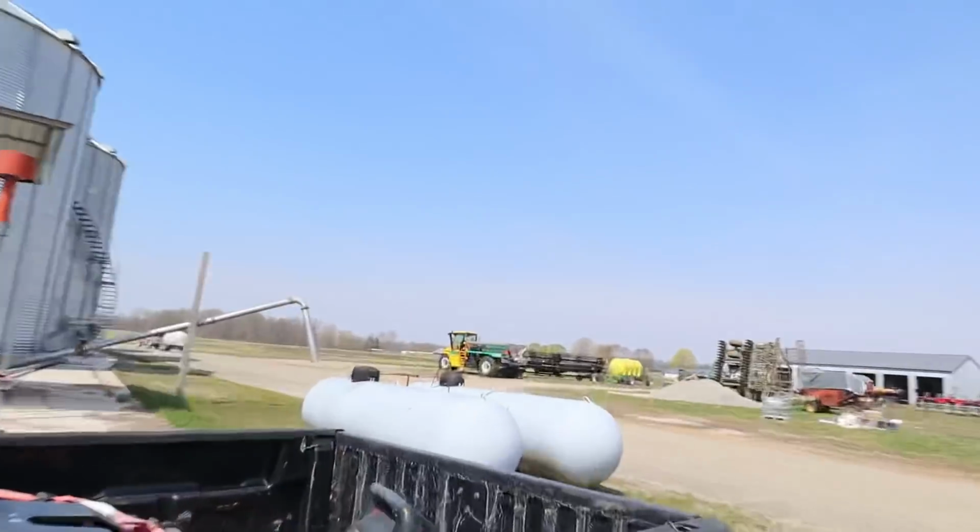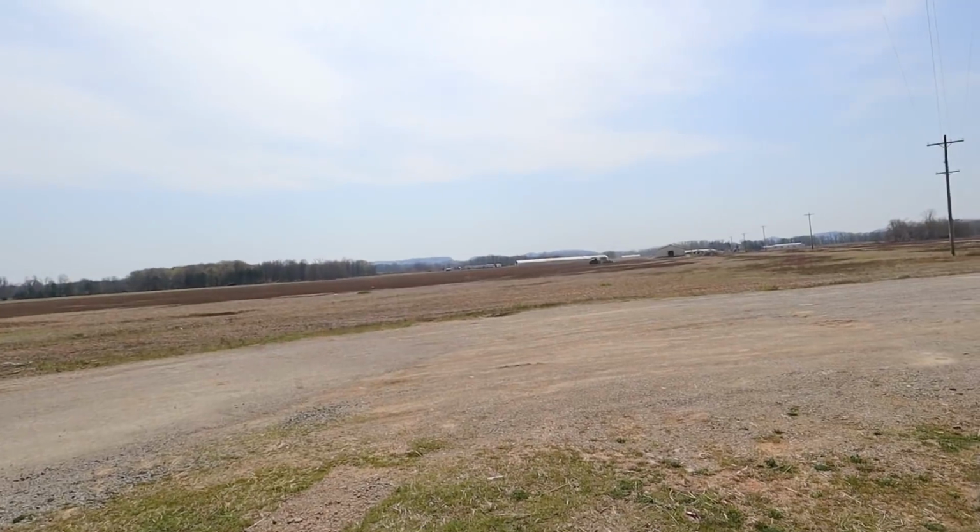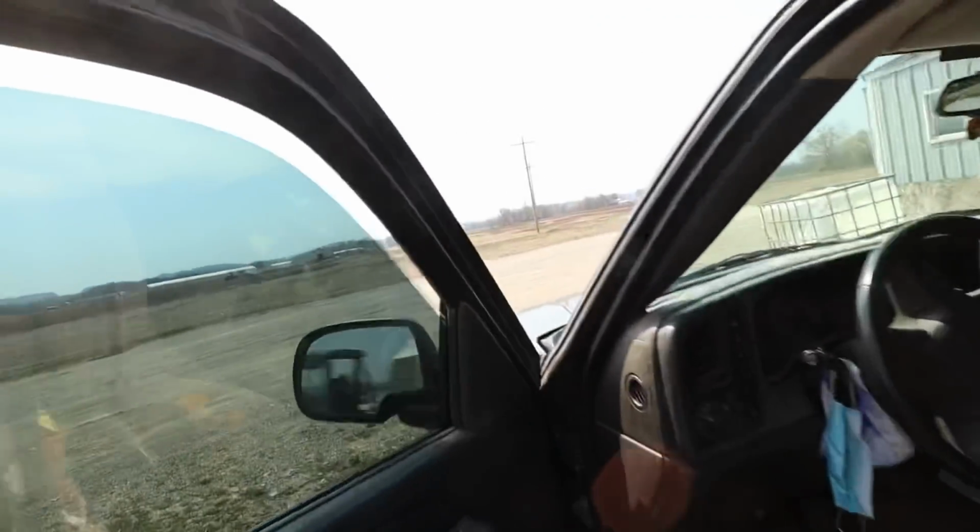All right, BJ's going pretty good. Dad's taking the tank over. He's going to start doing some spraying. Once we get some fertilizer on the ground, I think I'm going to go run some bean ground with the oxbow. But until that fertilizer gets here, I'm going to get us all lunch. And I'm commandeering BJ's vehicle.